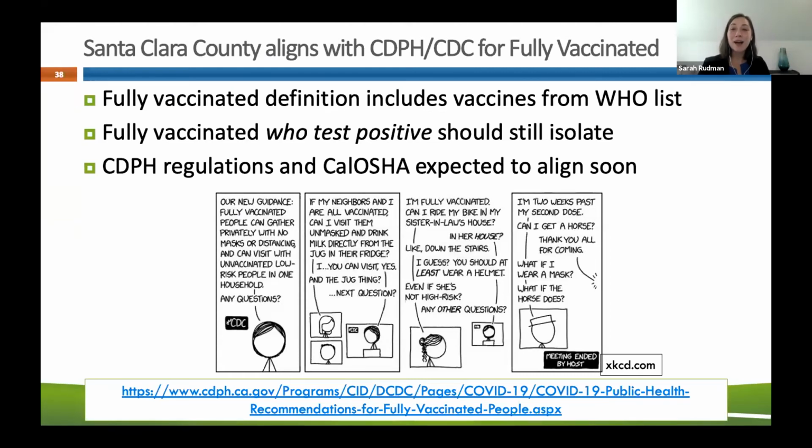And I appreciate there are a couple of particular frustrations around the fact that not all of our regulations have yet caught up with this most recent guidance. So please know that we intend to catch up with them here in Santa Clara County. And my understanding is the state does as well, both in terms of any CDPH harm reduction regulations, as well as Cal OSHA, which I know is working on their next round of regulations, because the current ones still require some elements of masking, testing, work exclusion for fully vaccinated people that the CDC no longer recommends.